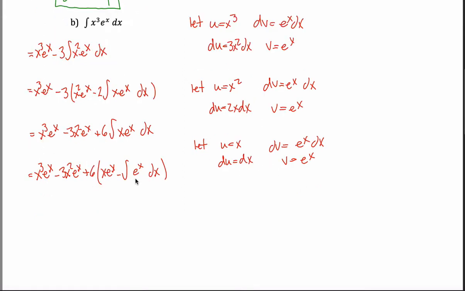And this is great, because I love to see the integral of just e to the x, because I know what that is, just e to the x. So leaving this as e to the x, but not forgetting to take the 6 and distribute it to both this term and this term, I think what I get as my final answer is this mess right here. If you felt like factoring out an e to the x from all of these terms, you could do that as well. I don't really feel like it, so I'm going to leave my answer just the way it's written.